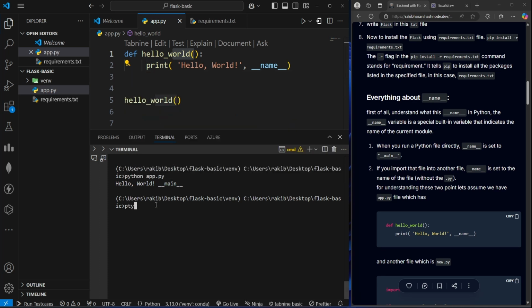So if we call this hello world function, let's see what we get here. app.py. We can clearly see that if you execute this file, we get hello world, and for the __name__ variable we get __main__.